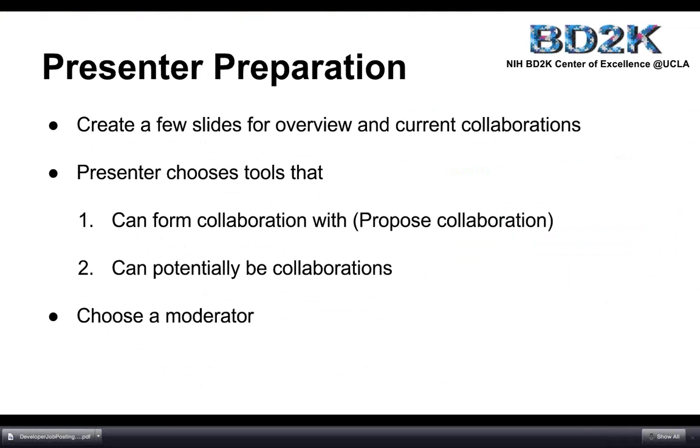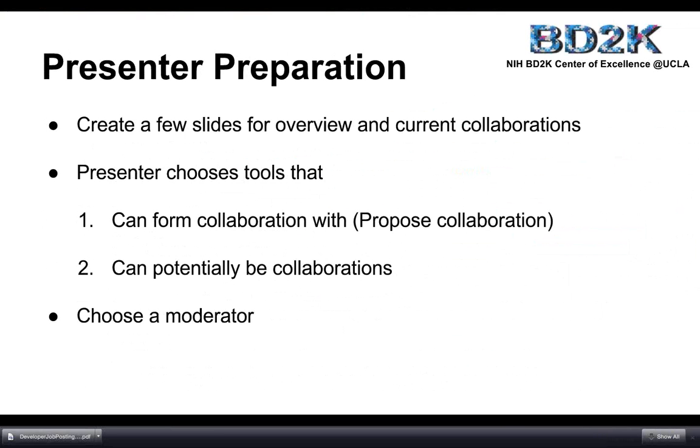In the weeks leading up to the discussion, a presenter would have a few items to prepare. He would create a few slides for a brief overview of the tool, and also mention any collaborations that the tool is currently involved in. And the presenter would choose one or more tools that he thinks could form a collaboration and propose ideas for how the tools could work together.